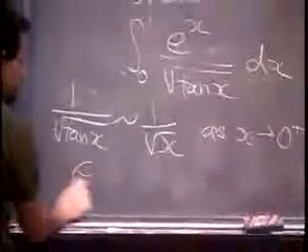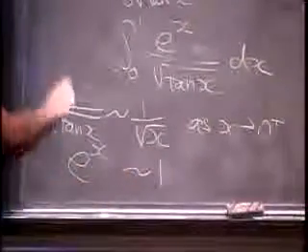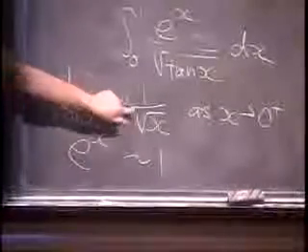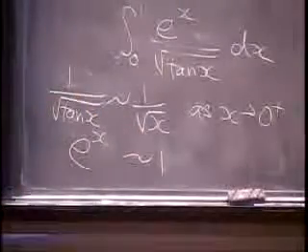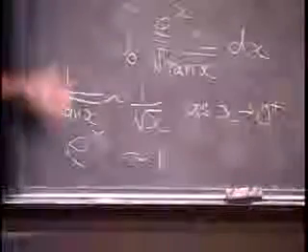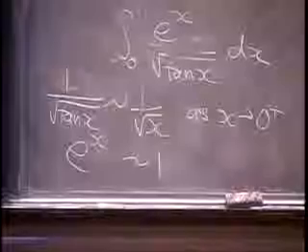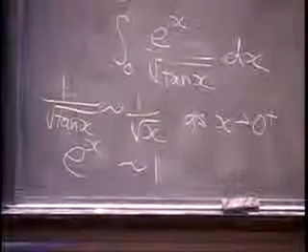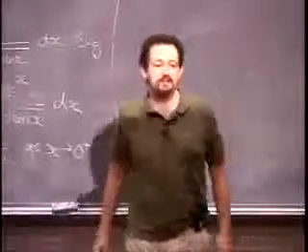So maybe I'm being a little bit presumptuous. Take this relation and this relation, and you can multiply them together to see that e to the x over root tan x behaves like 1 over root x. So the same solution applies with a slightly different thing. And if you don't believe me, you can test this out by dividing and taking limits. So that's a very technical sort of example. Log x, you know, I don't really even have much time to discuss that, but as I say, I haven't seen it come up in Math 104 exams, and I'm running short on time.